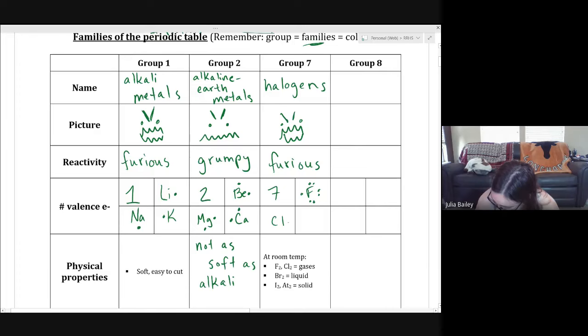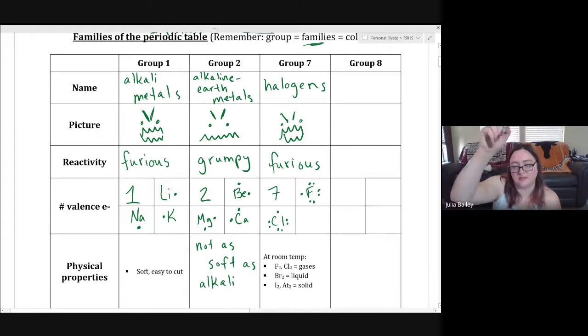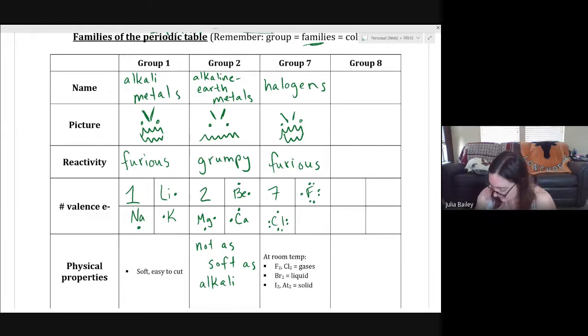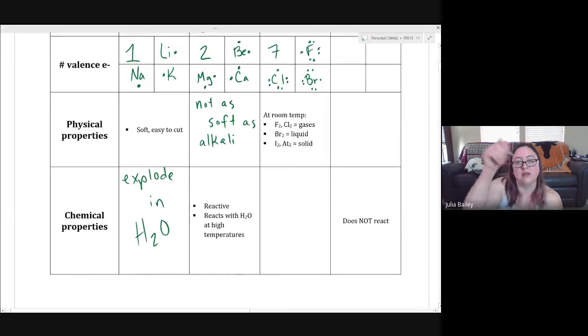So again, when you're drawing your Lewis structure, you pick a side. It doesn't matter which side, you just pick one. Then you put a dot, rotate, put a dot, rotate, put a dot, rotate, put a dot. As you're putting the 7 dots, you should end up with one side of the element that only has 1 valence electron dot on it, and the other 3 sides should all have paired electrons. We call those lone pairs. 2 electrons together on 3 sides, and the 4th side should have just 1 electron. That's what matters about how it looks. It doesn't matter where the lonely one is, as long as you have exactly one lonely one and 3 pairs.